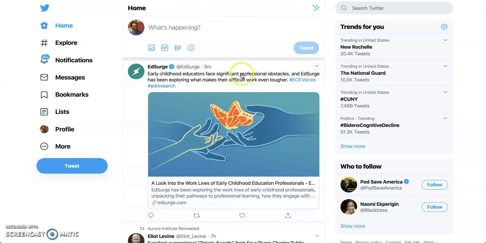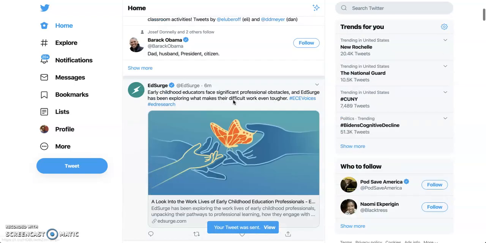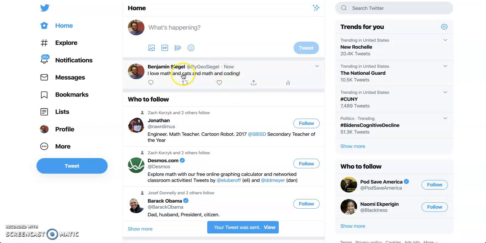So really, here's the goal. If you look at all this Twitter, there's a lot going on here, but this is the simple idea. We want to have a user input. We want to type something in like, I love math and cats and math and coding. And then when we press enter or post or tweet, whatever it is, it should show up on the screen, right? Be sure you add it to that board. That's it. That's a simple idea. And we're going to learn how to build that today.